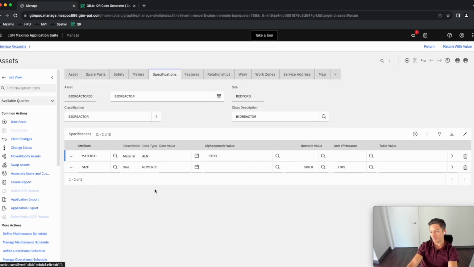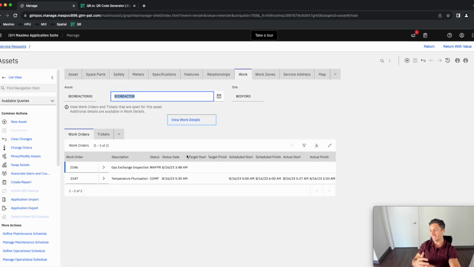Moving on, specifications. We have a list of specifications specific to this asset. That includes what material it's made out of, the size. But what's really important for me as a supervisor is to begin to look at past work that's happened for this equipment. Now, what we're seeing here and why this is valuable as a supervisor is I can look in past work that could potentially tell me and give me an understanding of what's happening today.